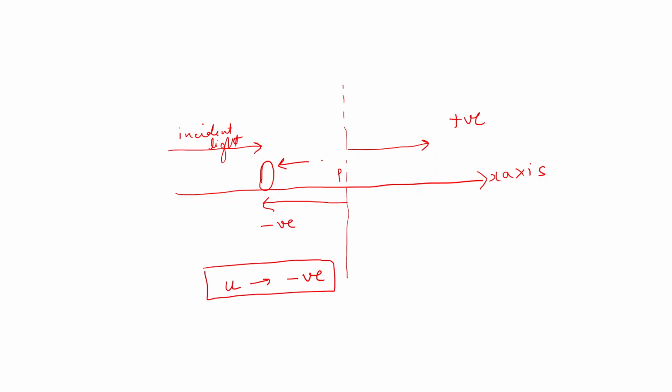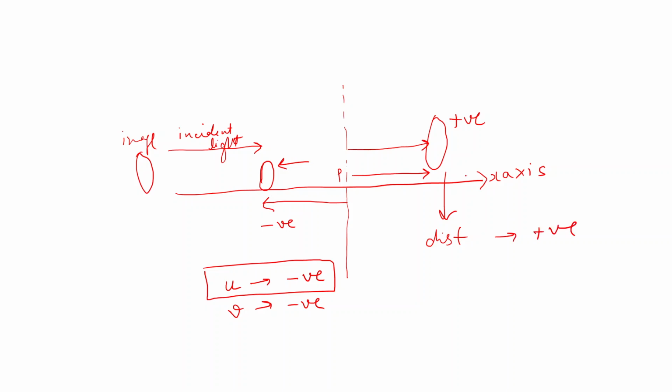And if the image is formed also on this side, if this is also formed on this side, which is opposite to the direction of incident light, then this image distance will also be negative. But if, say for some case, the image is virtual, then it will be formed on the other side. Then if I take the distance of the image from the pole, I'll go towards right, which is the same as the direction of incident light. In that case, I'll take the distance of image as positive.